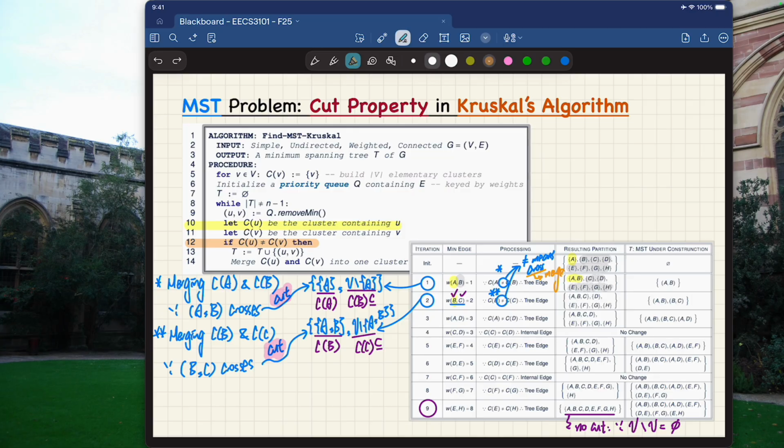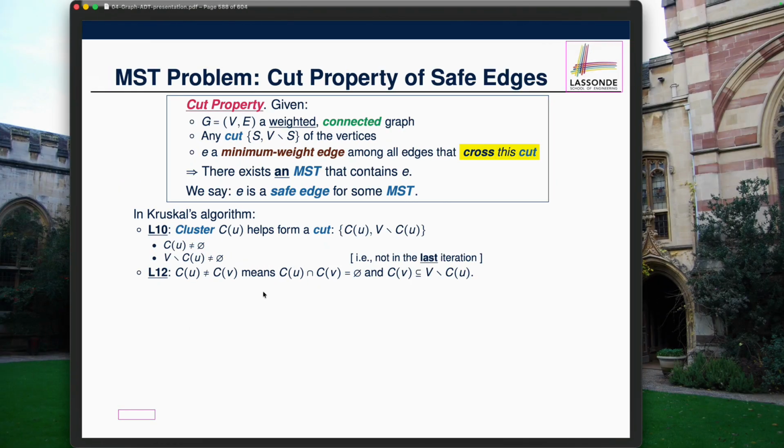Let's see over here. The two clusters, the intersection should be empty, and also one cluster, well, think about we fix C of U first of all, right? The cluster for U, and then the rest will be V set difference of CU, and that one should really contain the other cluster, right? Remember, again, we talk about the member sets in a partition are not necessarily always exactly the same as clusters, right? That's something we spoke about earlier in the lecture, but that's something you can review.